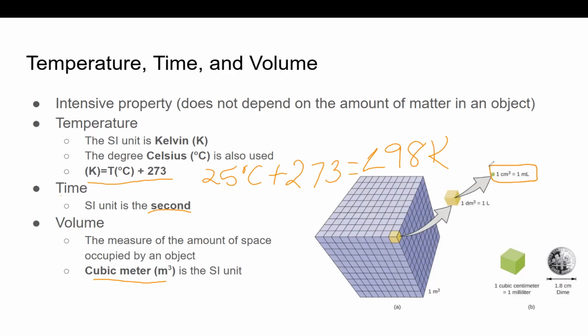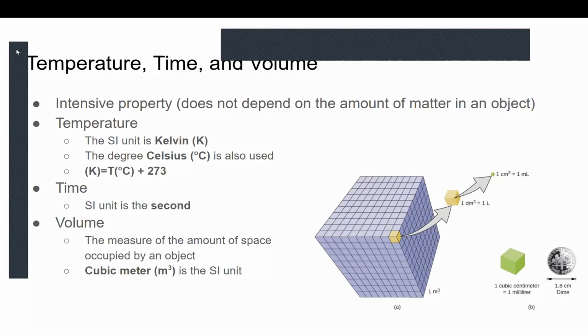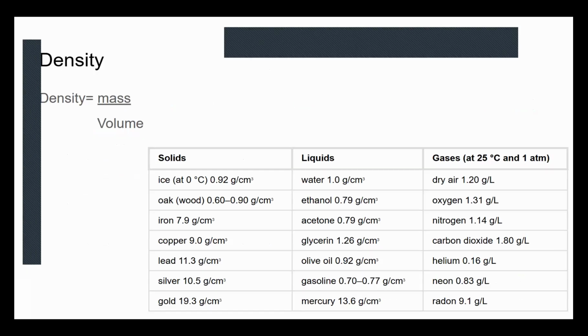Sometimes we use centimeters, of course, so a cubic centimeter is the equivalent of 1 milliliter. And in medicine, they'll actually use that. If you've ever heard of cc's, like you've been in a hospital setting or you're watching a medical show and they say, give him 10 cc's, all they're saying is give him 10 cubic centimeters, which is the same as 1 milliliter.